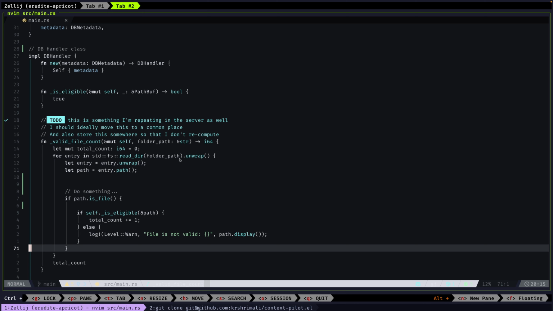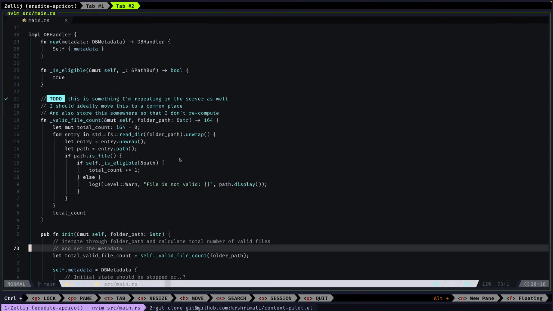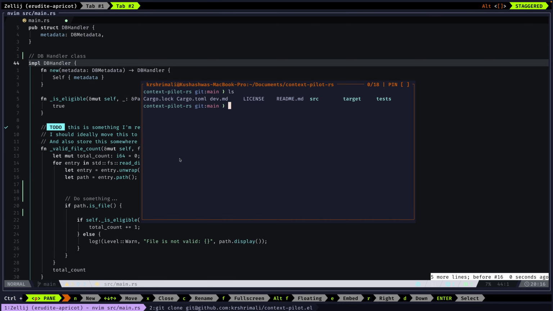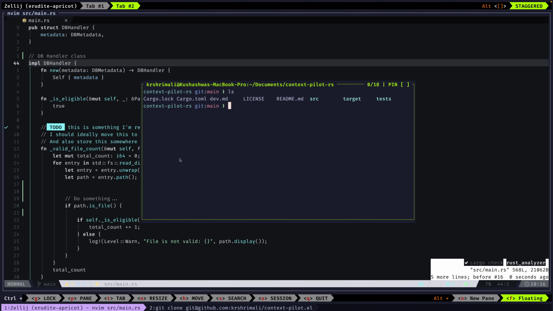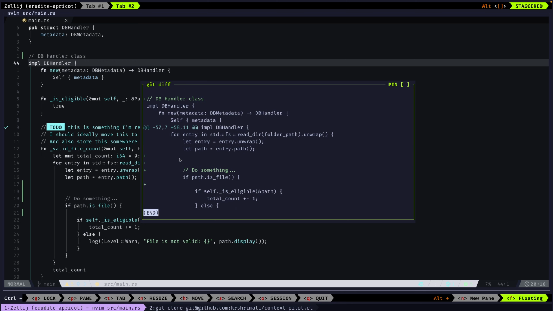If I would have done git stash, how would you still figure out the old line number? That's not possible, right? Yep, let's not do that. Okay, so one thing I understand is that we will have to figure out the new line numbers based on this git diff only. Yeah, so we should be able to revert it locally and then try to figure out the new line number for each of these.